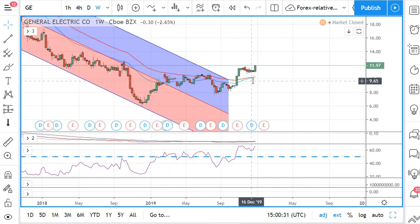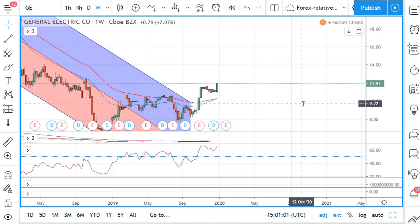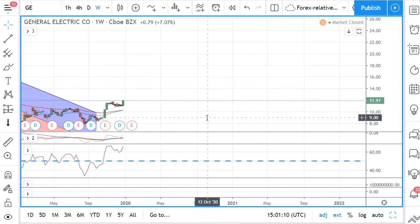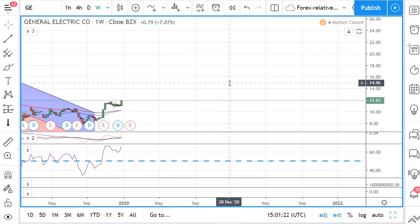It is a rock solid company, meaning that they have been around forever. If this story from last summer is incorrect, then they are probably not about to go bankrupt. But as I said, I would like to see a bit more solidity. I want to see some more actualized earnings rises, and when I see that, it might be a year from now, and we might be here in 2021, and we can see that we might have had a drop in price and that the trend has started to turn up. So it might be in 14 or 15 or 16 that I get in, but then the price might go to 100. I don't know.